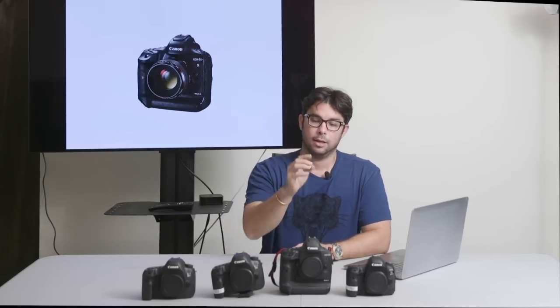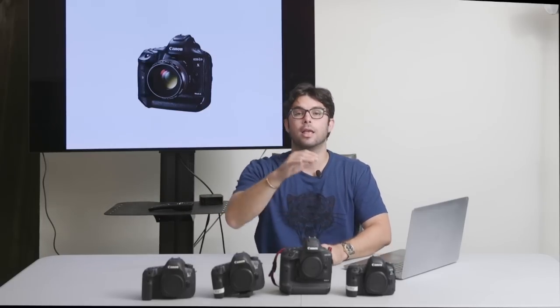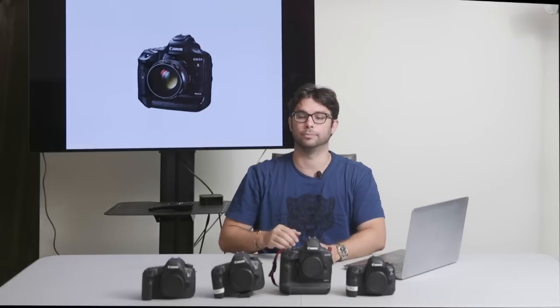So why would I use the 1DX Mark II? Ever-changing lighting. If it's dark, bright, anything where the lighting conditions are changing, there you go. If you want more dynamic range, where the brightest point and the darkest point are very far apart and you want to be able to neutralize that, 1DX Mark II. If you're shooting outside and it's so cloudy, dynamic range can help you with the shadows, bringing shadows back without introducing noise. That's the feature of dynamic range, 1DX Mark II.